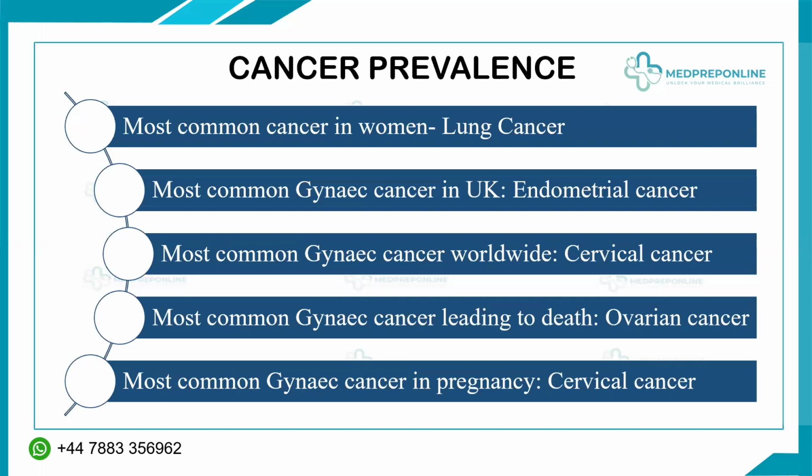So we'll see cervical cancer usually is a cancer of reproductive age groups. It has a bimodal presentation, one peak during the reproductive age group and the other post-menopause. Because it is the most common gynec cancer seen in the reproductive age group, it is also the most common gynecological cancer seen in pregnancy.